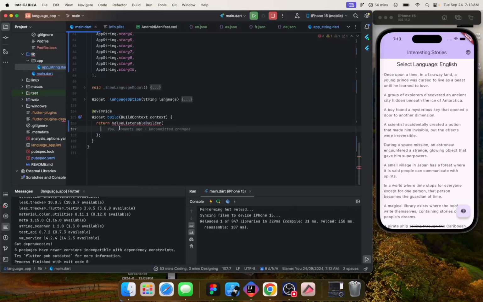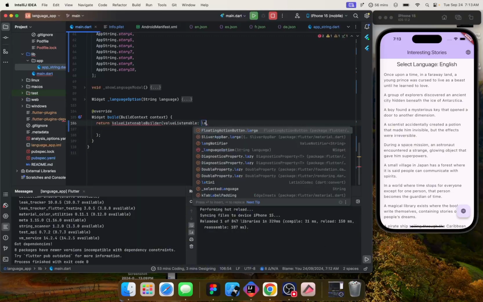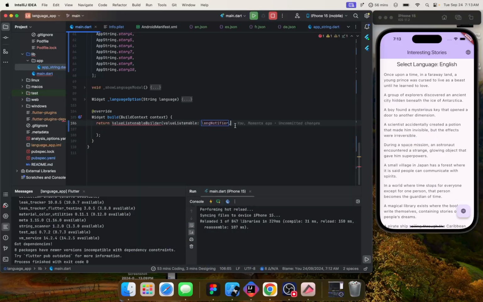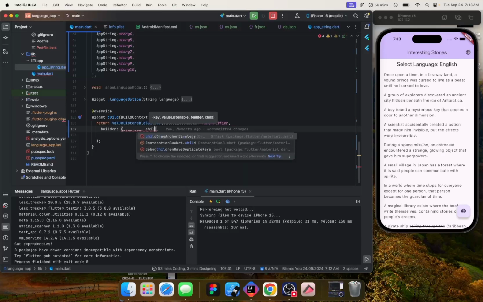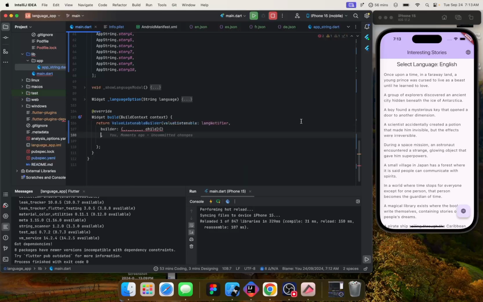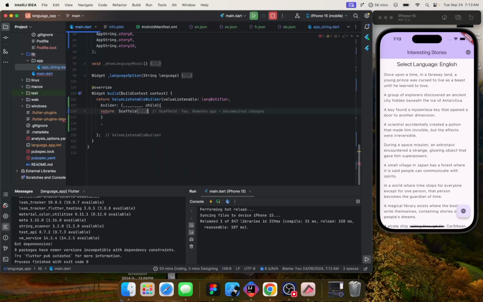And then provide our value listenable, the language notifier, our builder, and then we'll return this.